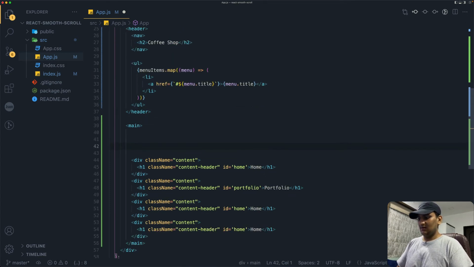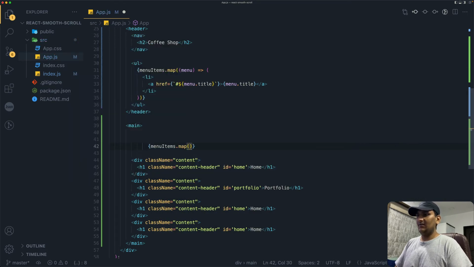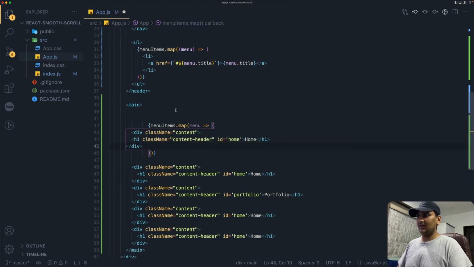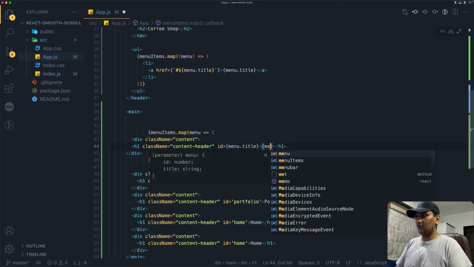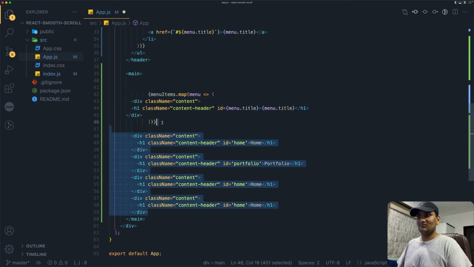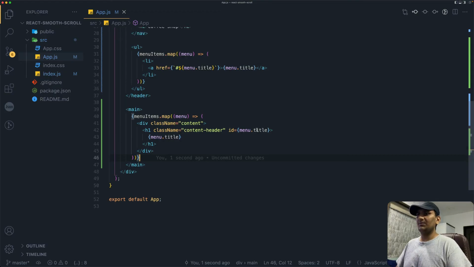What we can do is, let's loop over menuItems.map, and we will just say menu and open parentheses. Let's copy one of these and paste it right here. And instead of this, let's just do menu.title, and we'll do the same thing for menu.title. And I think that's it. It's a good trick. Awesome. Just save it, and if we go back and see, it worked. Don't worry, we will capitalize this. I think we can do it in CSS probably. I don't know. Don't worry about that right now.